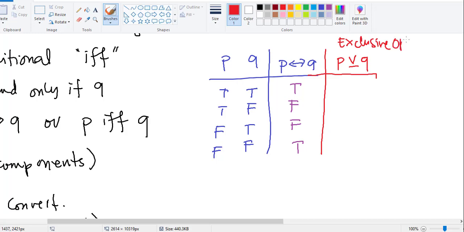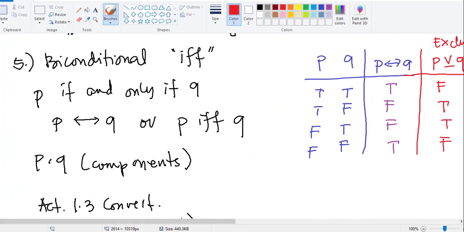Exclusive or. Okay? And I will just tell you the truth table, although wala akong maibigay masyado na example because I cannot think of an example of this right now. So, ang exclusive or is kabaliktaran ng biconditional. The only time that it will become true is if hindi pareho ang truth value ng P at ng Q. Okay? So, ganyan siya. Kabaliktaran siya ng biconditional. That is exclusive or, kung magtutuloy kayo ng computer science, it looks like that. XOR. Okay? So, anyway, moving forward.